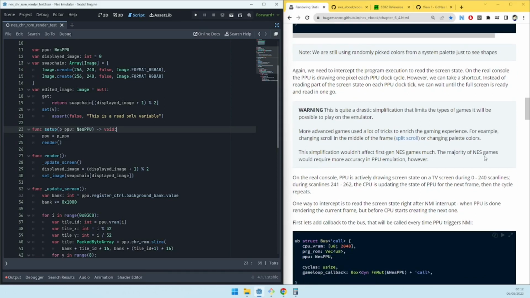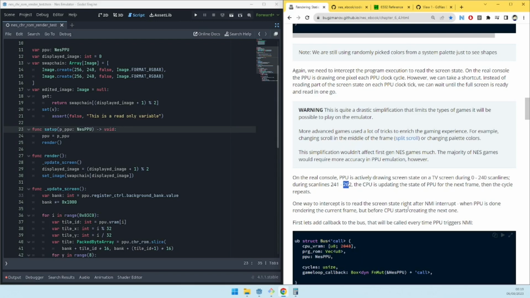The majority of NES games will require more accuracy in PPU emulation, however. On the real console, the PPU is actively drawing the screen state on a TV screen during scanlines 0 to 240. During scanlines 241 to 262, the CPU is updating the state of the PPU for the next frame. Then the cycle repeats.